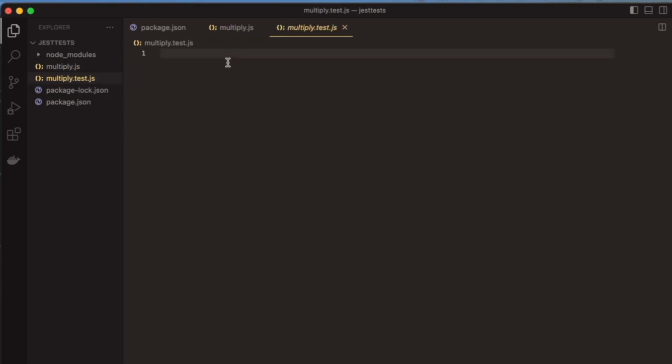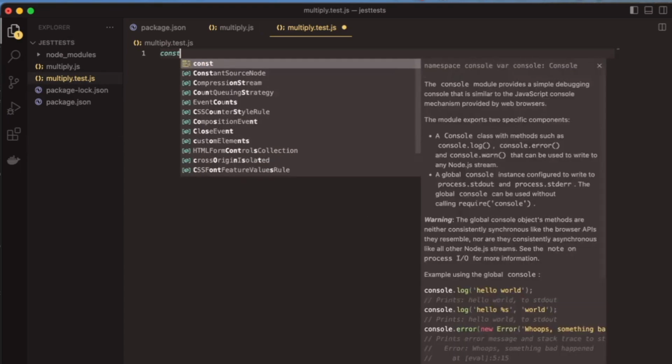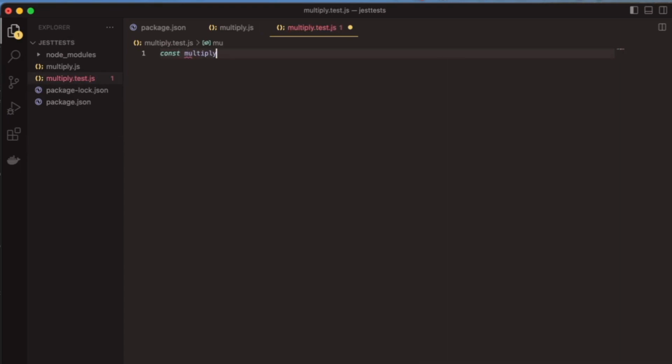And I need to go ahead and export this multiply function because I'm going to need that in my testing. All right. So right here, first thing we need to do is import that multiply function we just created, just like that. And then we write test here. And then inside the parentheses, as you can see, GitHub Copilot's trying to go ahead and write it. But it's not what I want, GitHub Copilot.